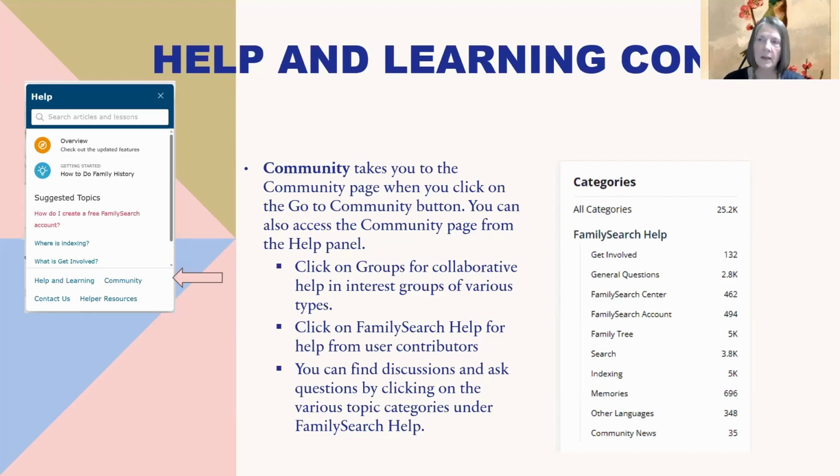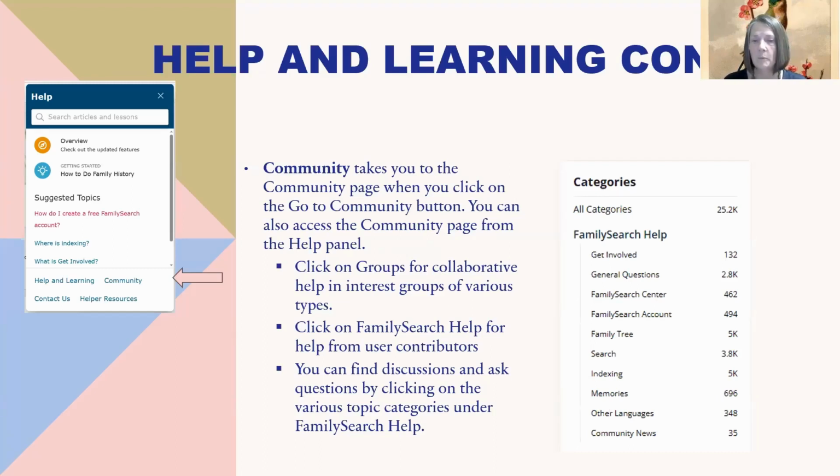This is the community page for FamilySearch, and if you ask a question there, you'll get a really good answer, sometimes more specific, more detailed, and more up to date than what you'll get on some of those help articles. They're always trying to update things in the help, but sometimes the people on there work for FamilySearch, and so they're fully aware of what's going on all the time. So the community page is really good for help.